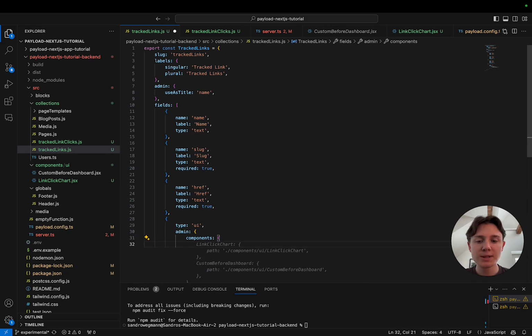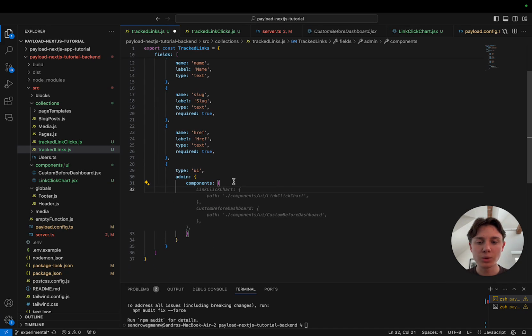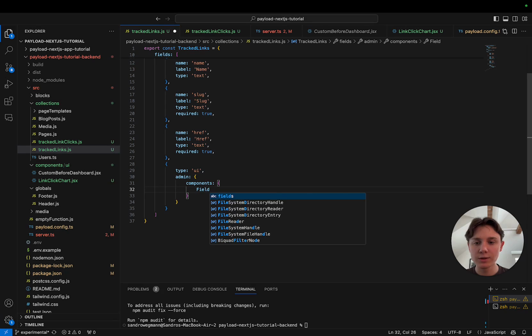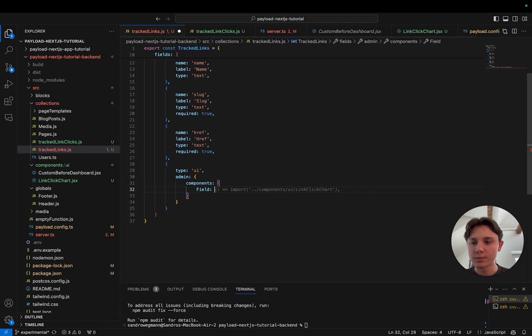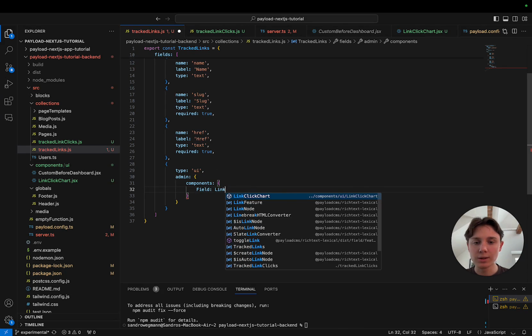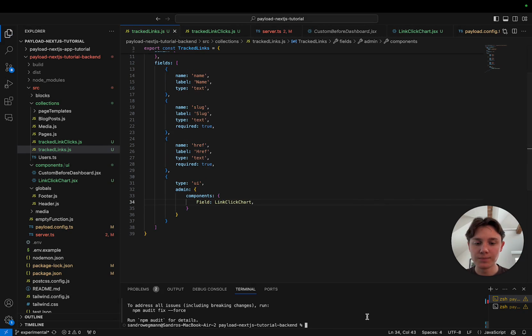And here you can specify two things, cell and field. So the cell actually shows up in the overview list of your collection, and the field shows up in your document when you edit it. So I'm just going to say field, and I'm going to import the link click chart here. So let's restart our server.